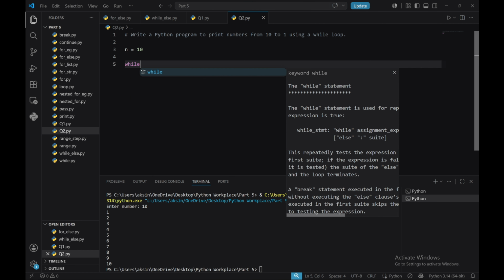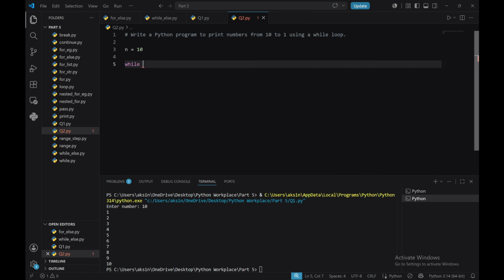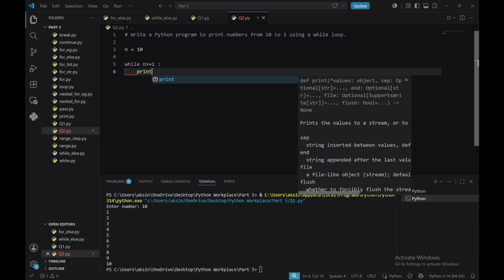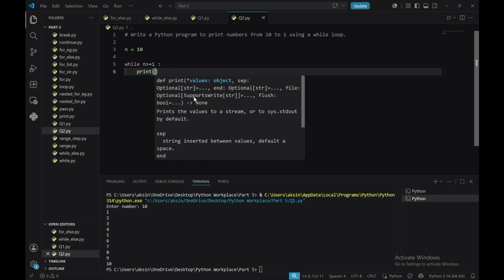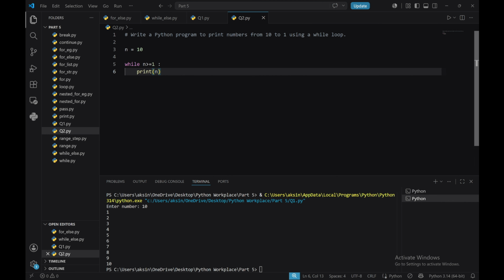While n is greater than or equal to 1, print n, and after that we are going to do n minus equal 1.